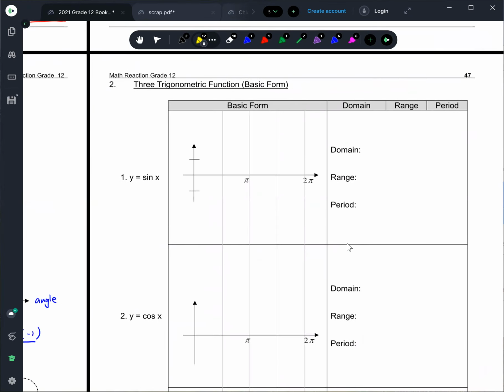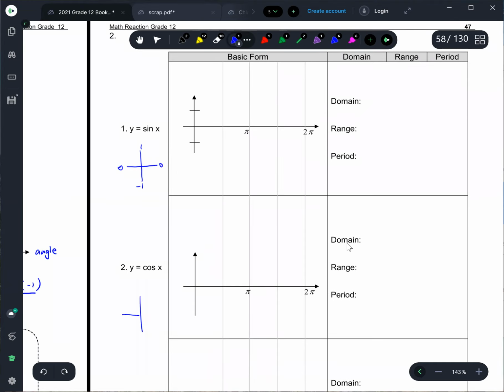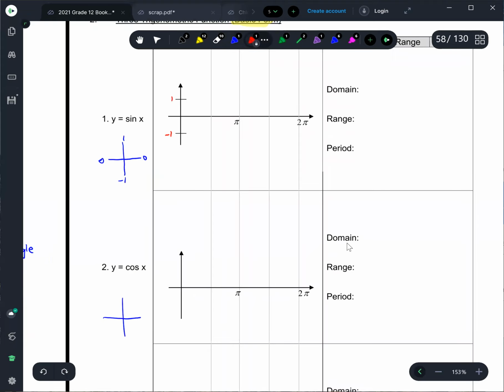So we have three basic graphs for sine x, cosine x, and tangent. So we'll review the sine again. Sine is using this one with 0, 1, 0, -1. For cosine, try to remember what are the numbers on there. So our first point, we have 1, -1, make sure you put it on there. And then same thing for cosine, we'll just do sine, cosine for now, because tangent looks different.